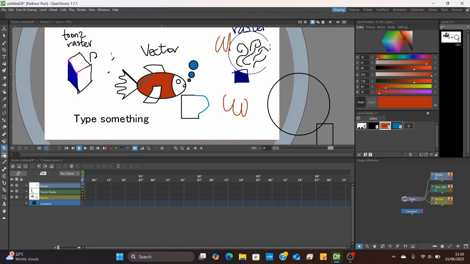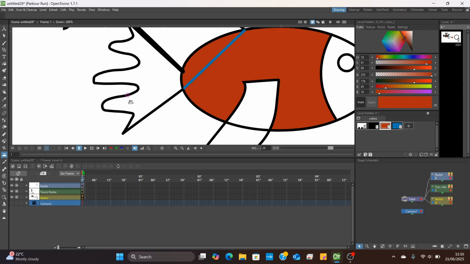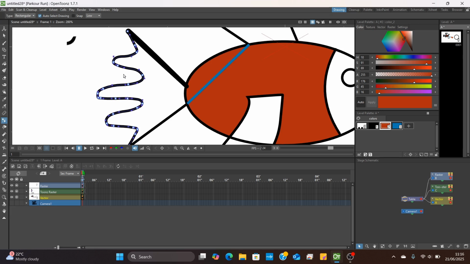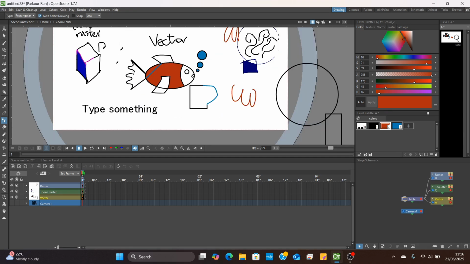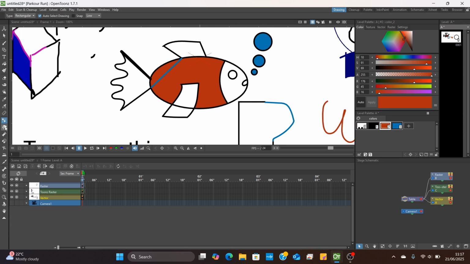So next we have the iron tool. This tool basically smoothens out vector objects. Okay. So let's say, look at how many nodes there are. They're countless. It's so rough. Let's say you want it to be a little bit smoother. Use the iron tool and kind of flatten it out to give it a smoother look. You can see how there are subtle shifts and changes as I'm using the iron tool. That's what the iron tool does. There'll still be a lot of nodes on the vector shape, but you see that it's actually looking smoother now than previously.